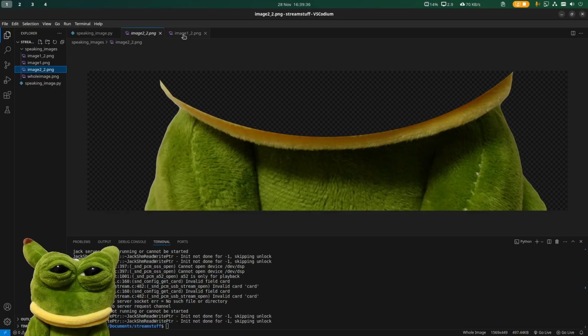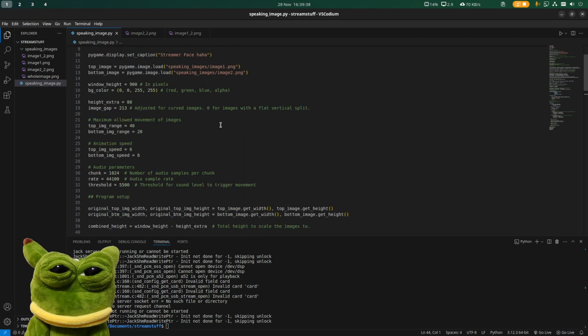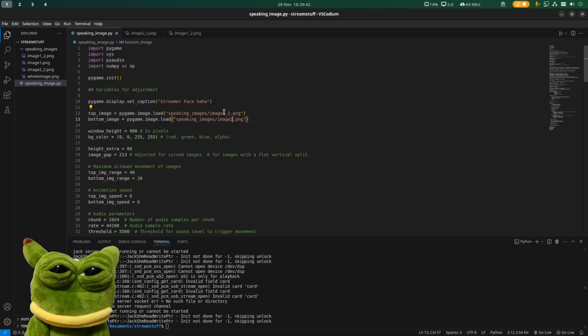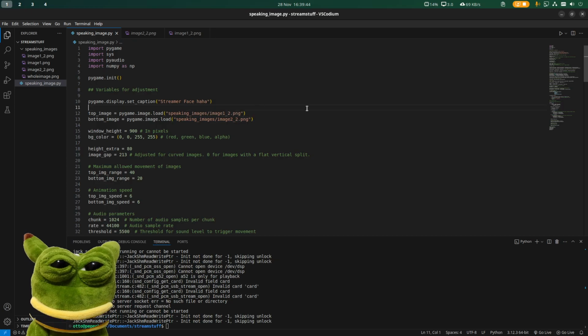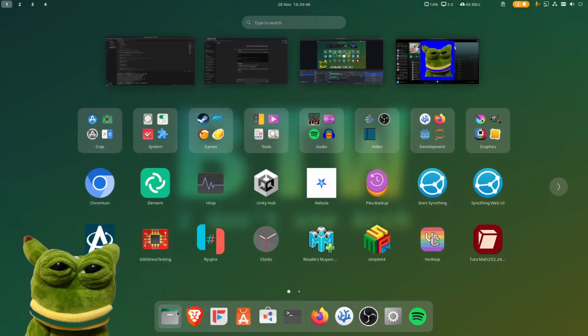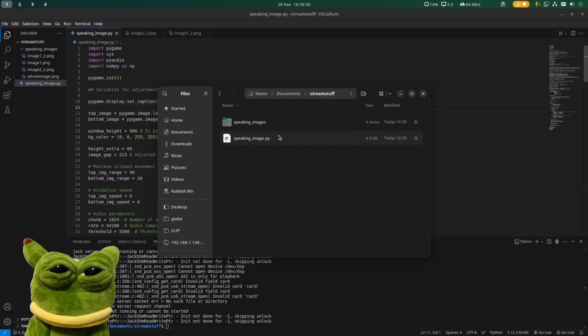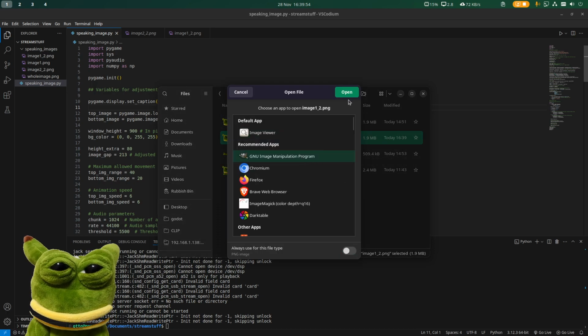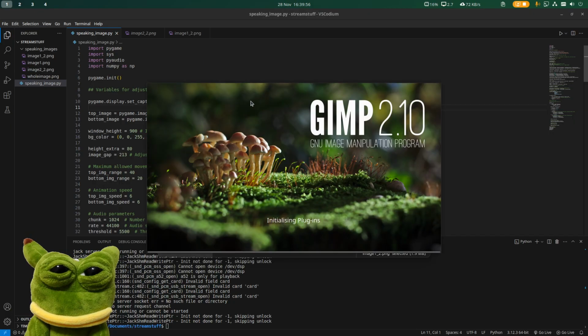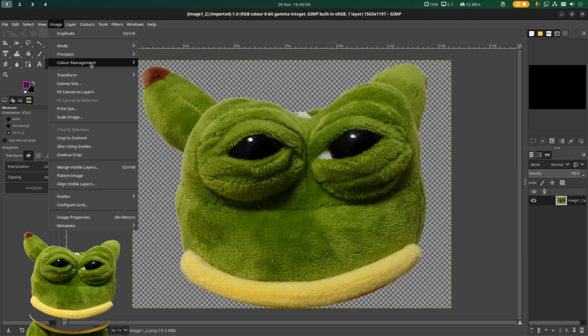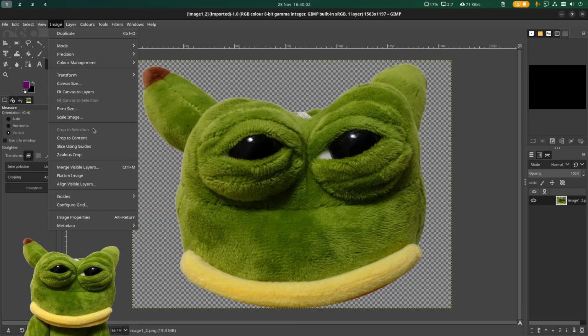Okay, now we just need to change our images here. And then we need to modify the actual images themselves. So we can go documents, trim stuff. Here we go. Then we open this with GIMP and we resize it. Resize one of them, we don't have to change both of them.